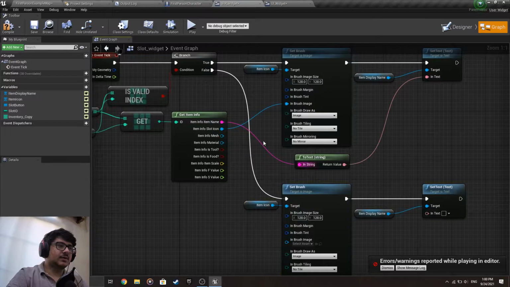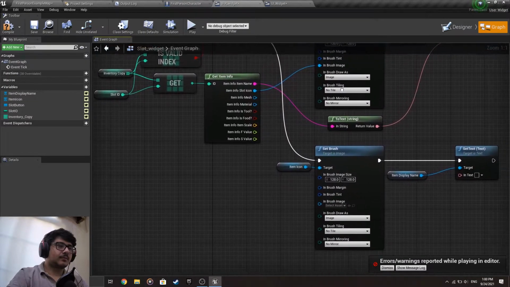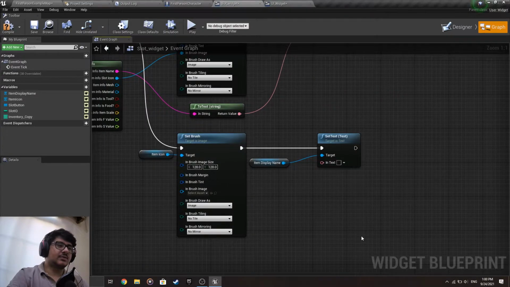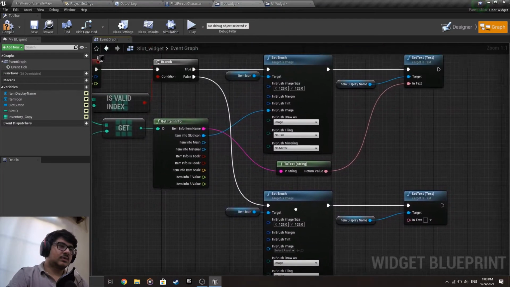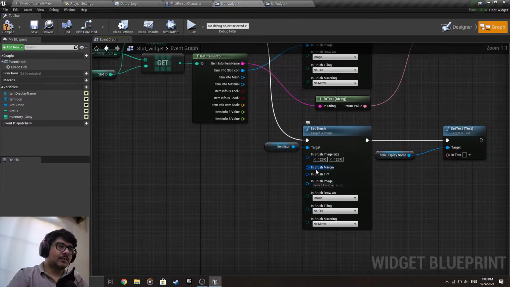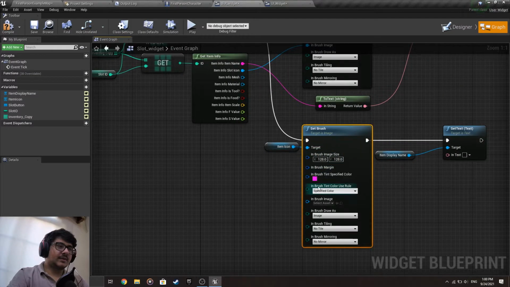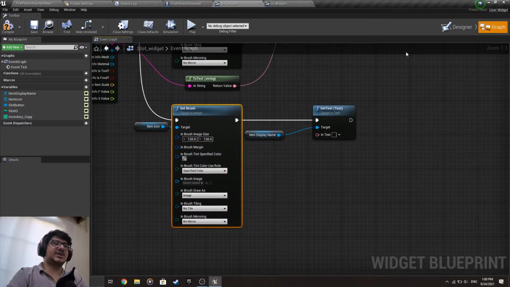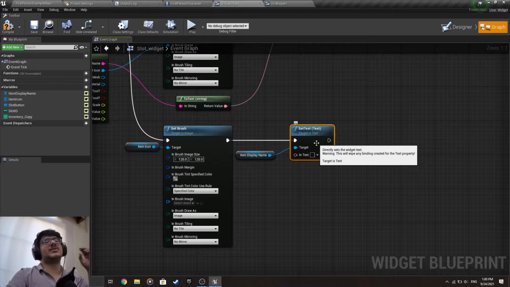You copy paste those and set the image to nothing here, and the text will be nothing too. Also, the tint will be transparent, so that it would not show you a white box where the image is supposed to be.